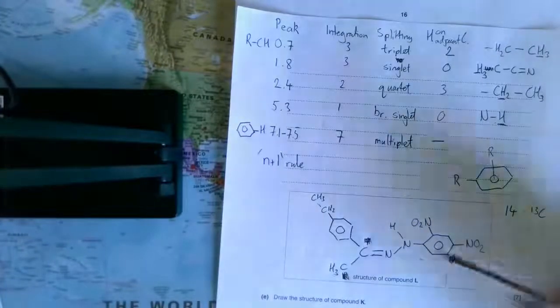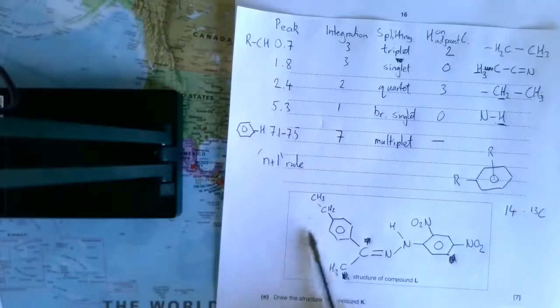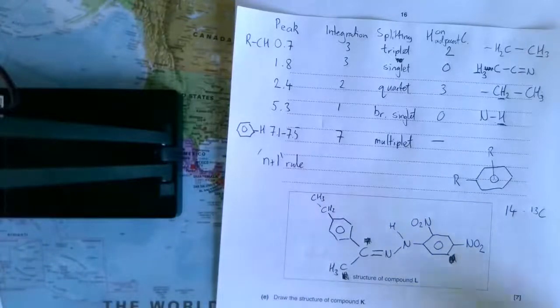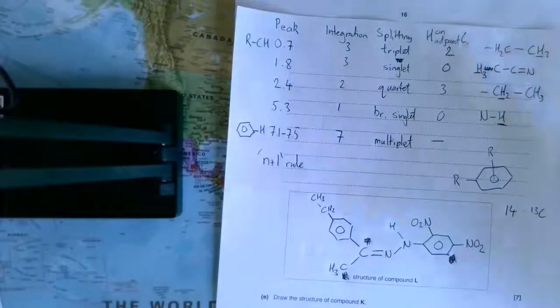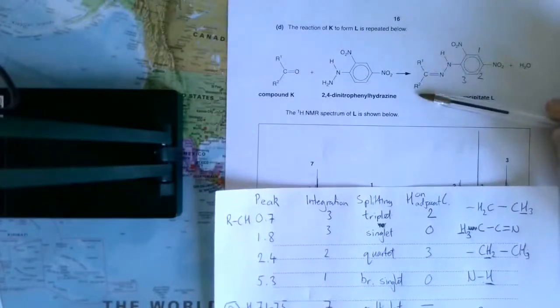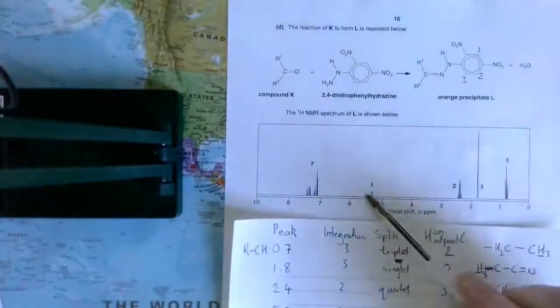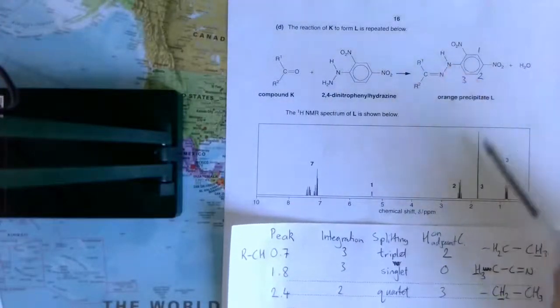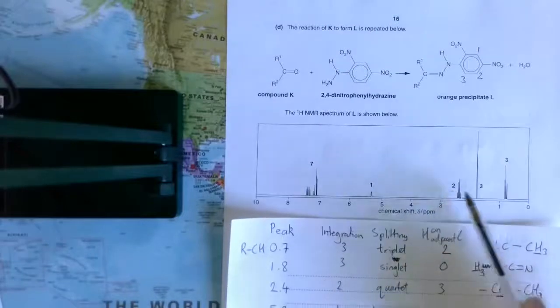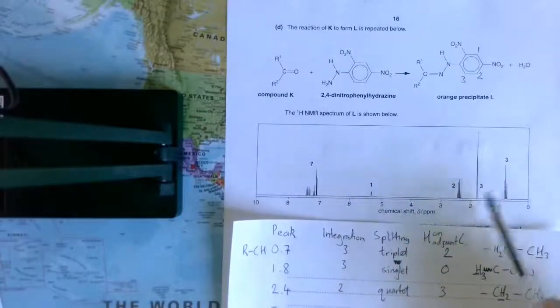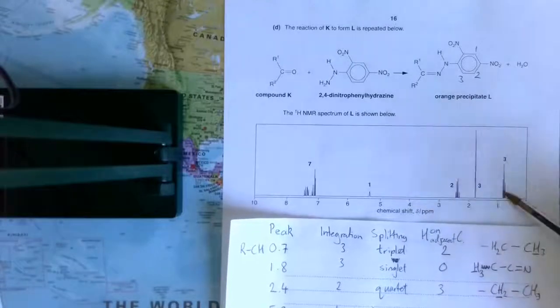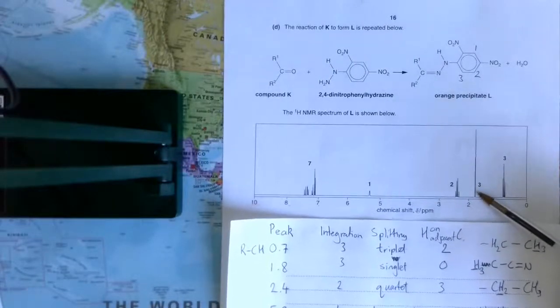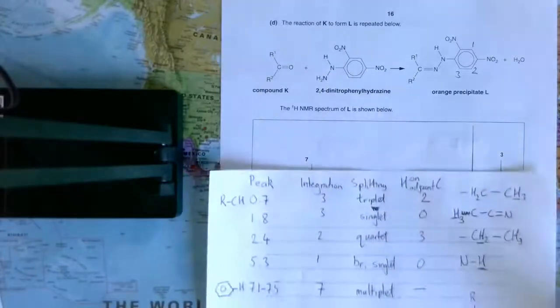Again, there are marks for getting that. If you just got the CH2, CH3 on the benzene ring, you only drop 1 mark. And so it's just about trying to go through it all. It looked like there was too much to do, but it's about breaking down and saying, well, I just need something in one R group, something on the other. And there were the 5 peaks. One has to be by the NH. We know that the quartet and triplet with the integrations of 2 and 3 is an ethyl group. It's always a CH2, CH3. This singlet worth 3 has to be a CH3, and then anything down here, you're just looking for it being an aromatic group, and you're looking for the number of environments in it.